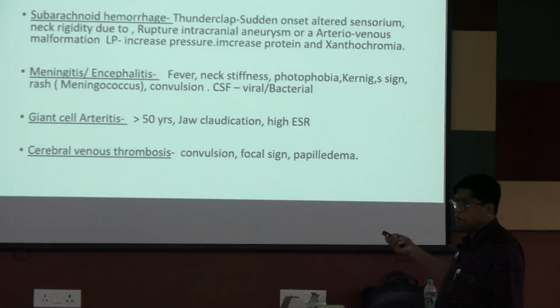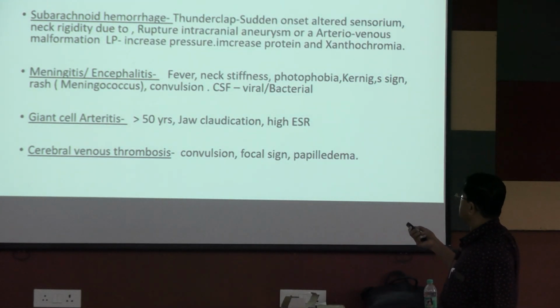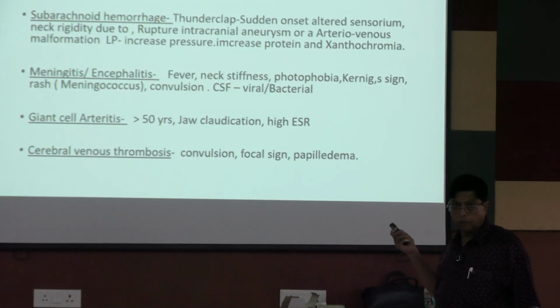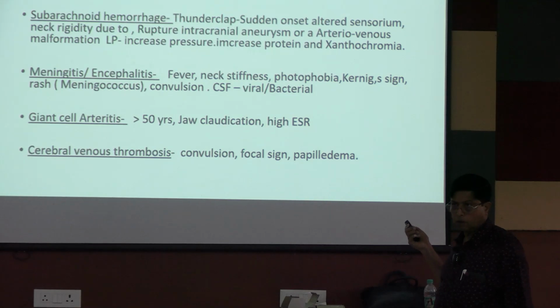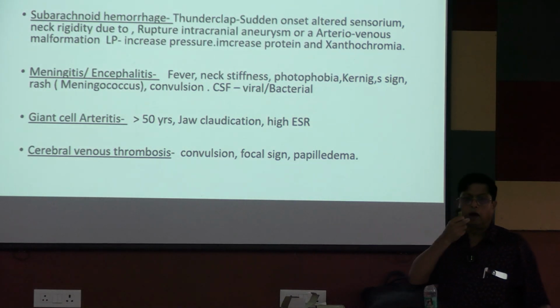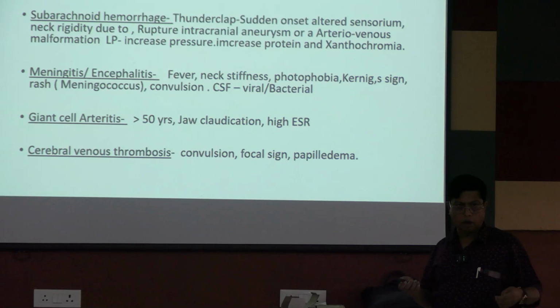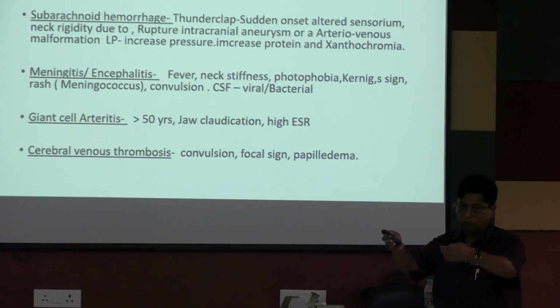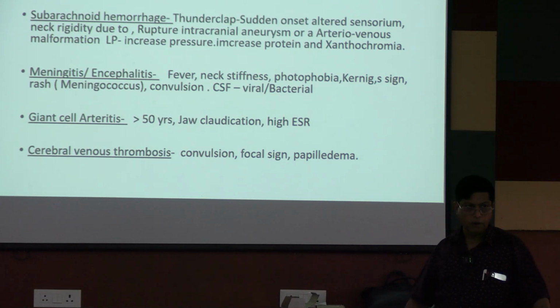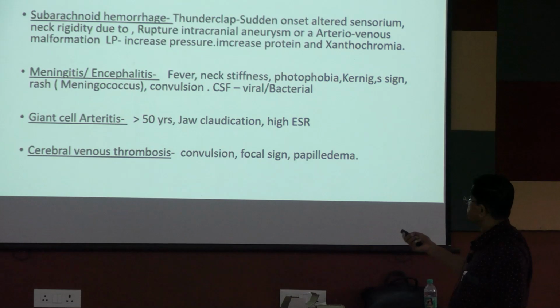Anyway, the giant cell arteritis I have already discussed, that usually they are 50 years old. The important symptom of giant cell arteritis is jaw claudication. Claudication means after moving the jaw for eating, after moving the jaw 2-3 times, the patient has severe pain. Now we are acquainted with the term leg claudication, where after walking some distance, the patient has severe pain in the leg. That is called leg claudication. Similar claudication occurs in giant cell arteritis.